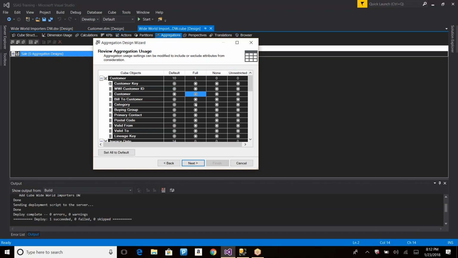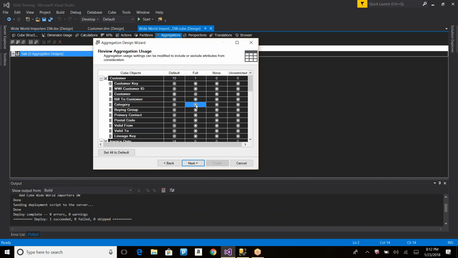And when you drag and drop sales and drag customer, it will go and get the data from the aggregation instead of calculating on the fly. So we use this customer very frequently in our analysis, so I included customer.